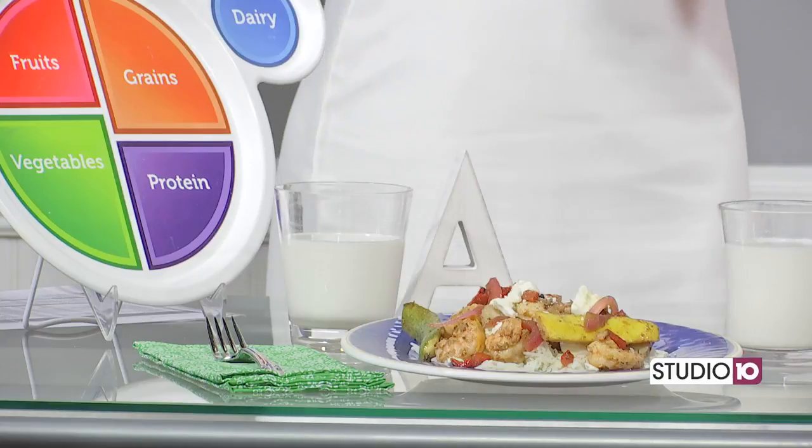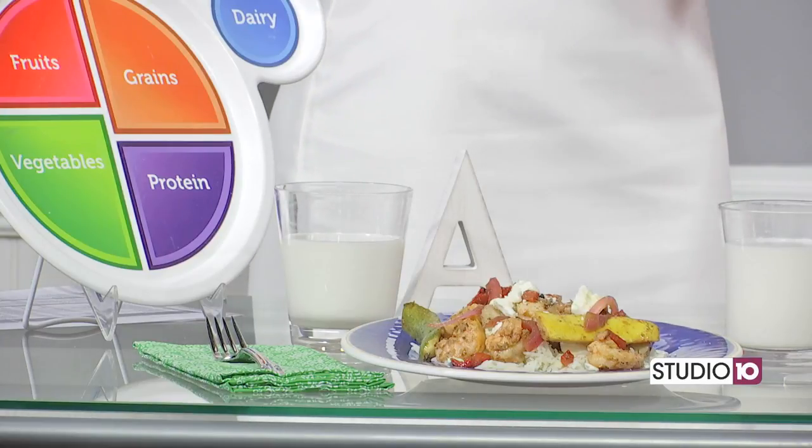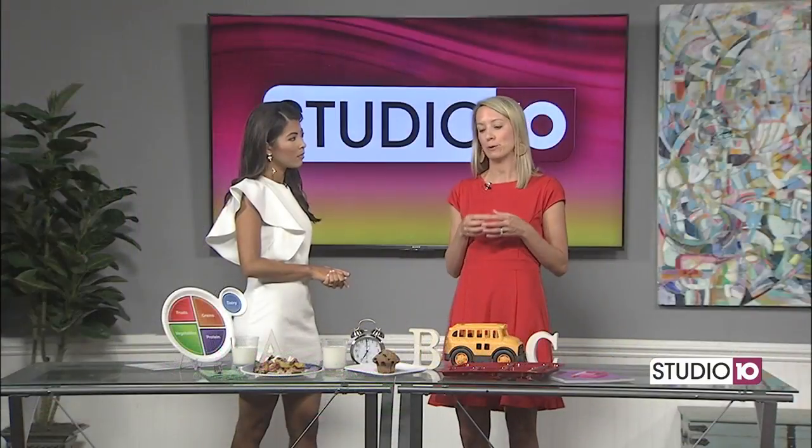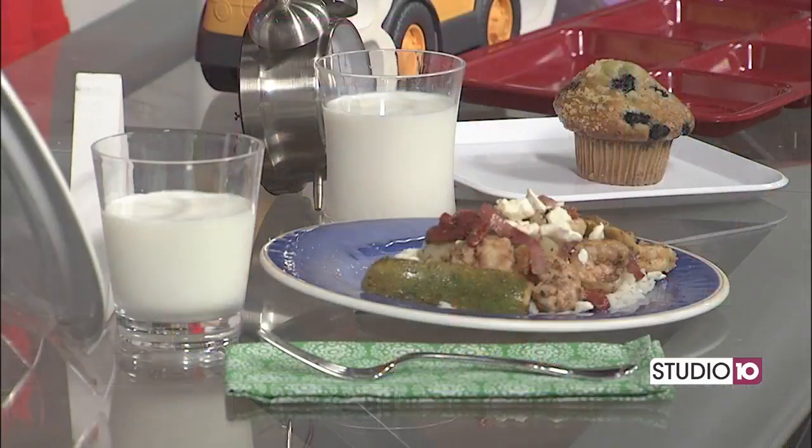Well, it's all about aiming for more family meals at your house. I mean, we're all busy, but you can think of some quick and easy recipes to get on your table so that your kids can share a meal with you and talk about their school day, and also be fueled and prepared with a healthy diet to help them perform better in the classroom.